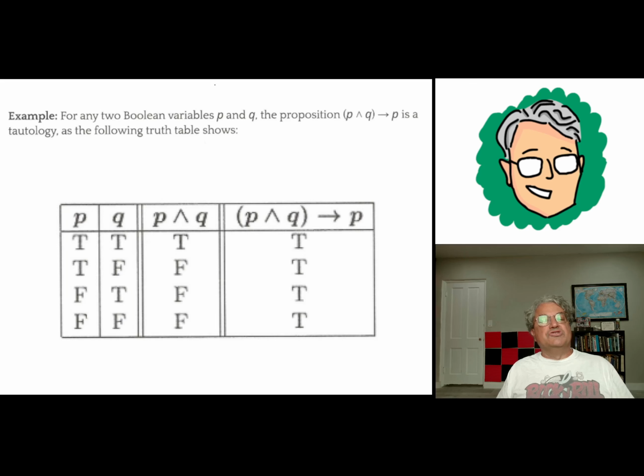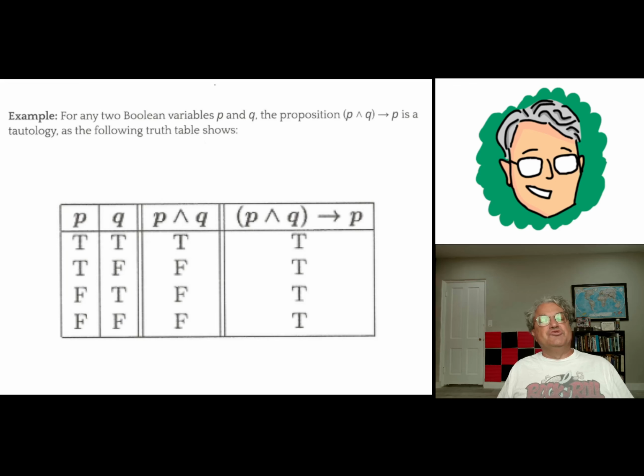And the way OR works, to remember, this is P and Q implies P. I'm sorry, I made a mistake here, that's why I got confused. If P and Q are both true, then P is obviously true, right? Because P and Q can only be true if both P and Q are true, which means P is true. So that's all this thing is saying. And you can go through all four cases here.